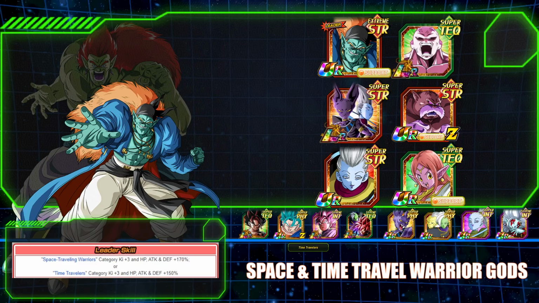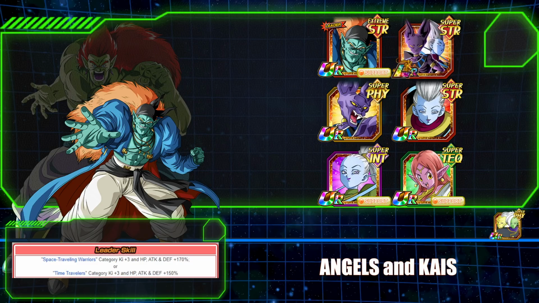The other team that's kind of similar to this is a Beerus Whis team. And this would be the 4th team that you can run, what I call here in this case Angels and Kais, but the Beerus and Whis combination with Avados on here is so powerful. You can run this on Siblings Bond, you can run this on Bond of Master Disciple and Realm of Gods, and then this is another team that you can run it on as well with Space Traveling Warriors. So yeah, this combination is just once again a very strong one, and extremely fun to run, by the way.